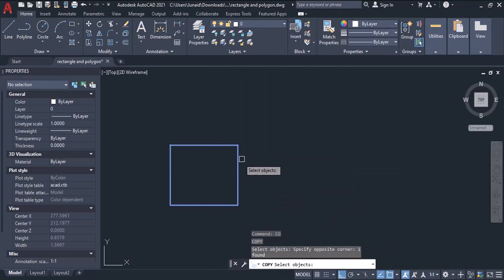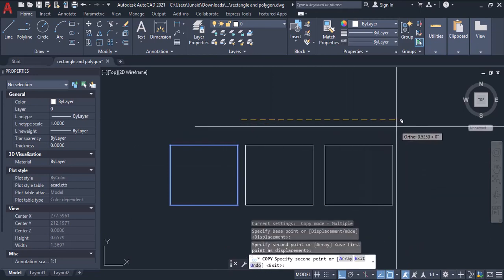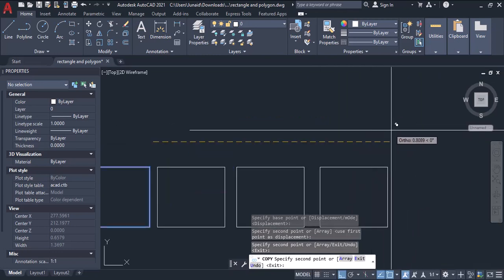Now you can make multiple copies of the object anytime, anywhere you want to, and you can also enter the distance.